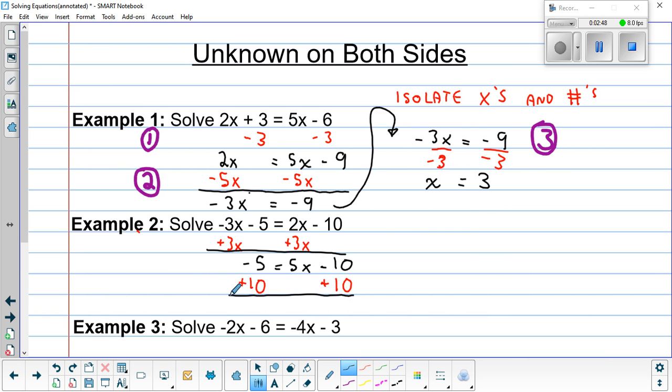Going down, as we notice, 10 and negative 5 is simply 5, and we have 5x. Now, at this point, you might be able to say, I just know that x is 1, and you could write the answer. That is completely fine to do. I would always just show the method if you can, because while I'm talking, I could write down the method, and that way I never lose any marks. So we find that x is 1.